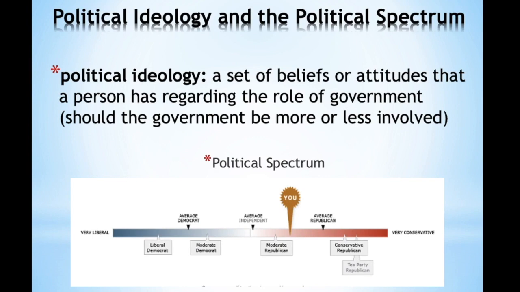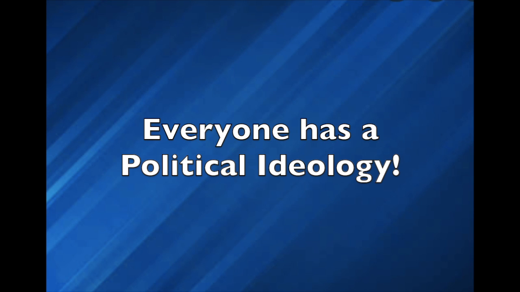In this video, we're going to go over political ideology and the political spectrum. Political ideology is a set of beliefs or attitudes that a person has regarding the role of government. Should there be more government involvement or less government involvement? Everybody has a political ideology. Not everybody belongs to a political party, but everybody has an ideology.